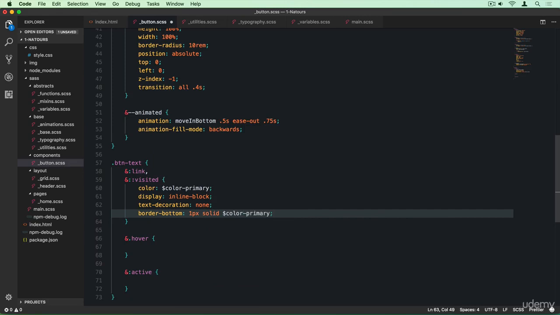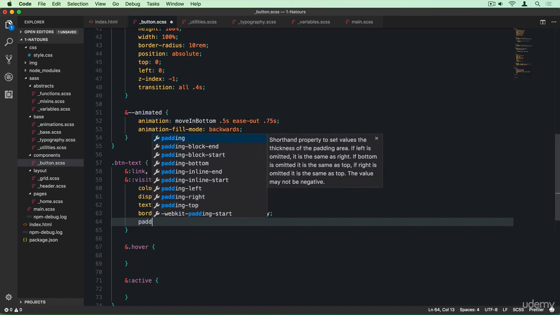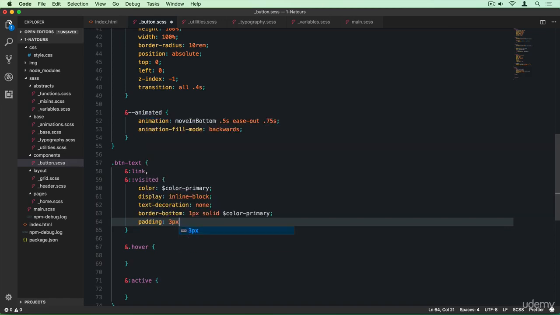And we do that because this way we can set a padding between the text and the line, which otherwise we could not. So padding 3 pixels. And again, 3 pixels like this and 1 pixel is so small that it's not really going to change sizes if the user decides to change the base font size. And so if everything on the page scales up, 1 pixel will still be 1 pixel. Because in order to become 2 pixels, the user would have to change the base font size from 16 to 32, so to double it.